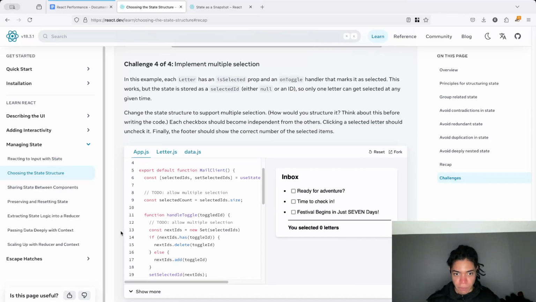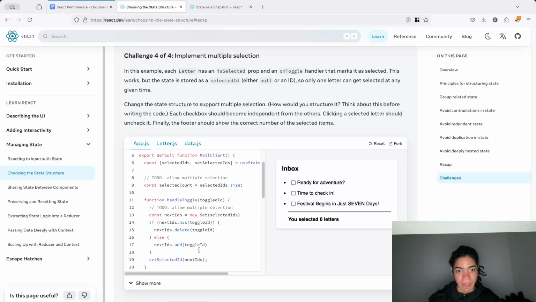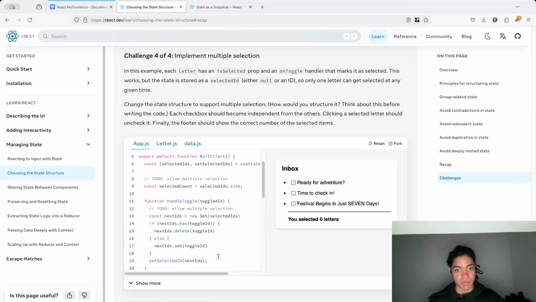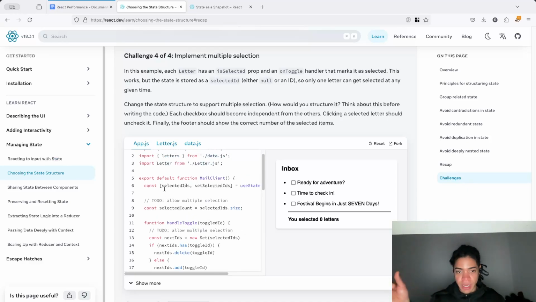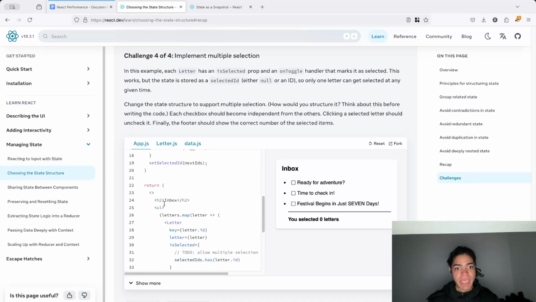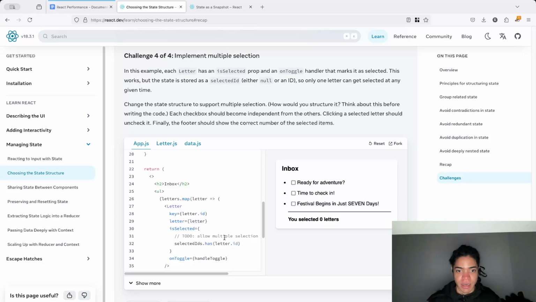So when you click here, you trigger an event, and with this new state it is going to evaluate this JavaScript function and say, hey, the selected ID, what is it? Oh, it now has this one. It's going to evaluate all of this, and then return a JSX that evaluates selectedIds.has(letter.id).